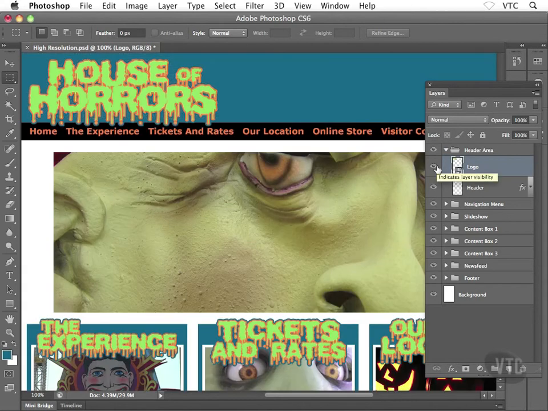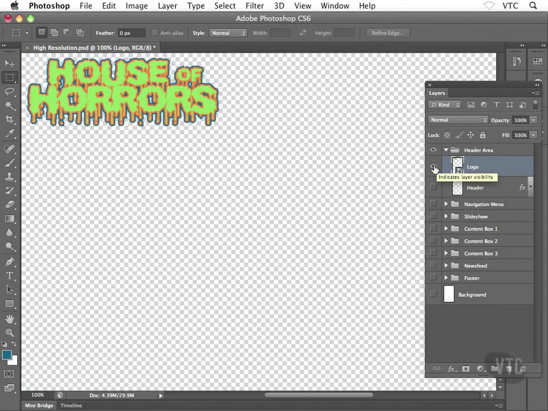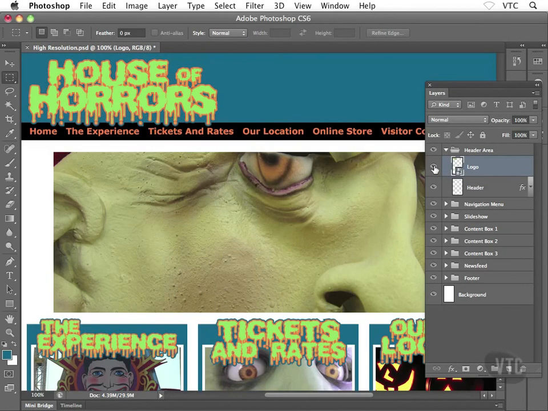back to life. So as a quick aside, holding down Alt or Option and clicking on a layer's visibility is a way to isolate that layer and temporarily enable or disable the visibility of all the other layers inside the Photoshop layout. Pretty cool, okay?